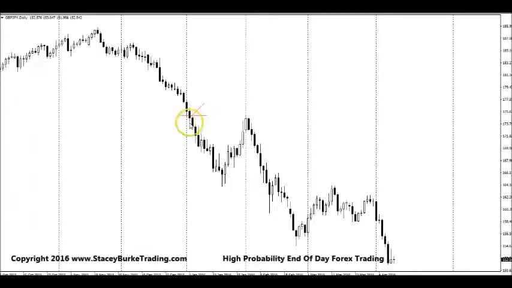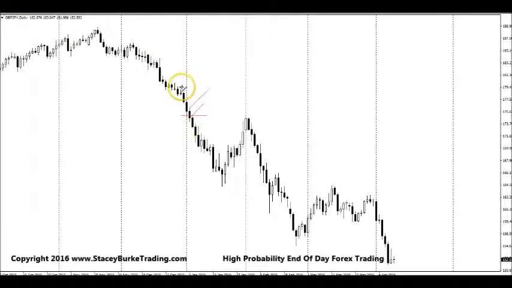Now, people could say, well, how do you know that the low of the second bar isn't going to be the low for the month? You don't know, which is why you would place your stop above that bar. But in this particular case, we've got a very strongly selling off market. We want to be able to enter that trade with confidence that we're trading with the trend.